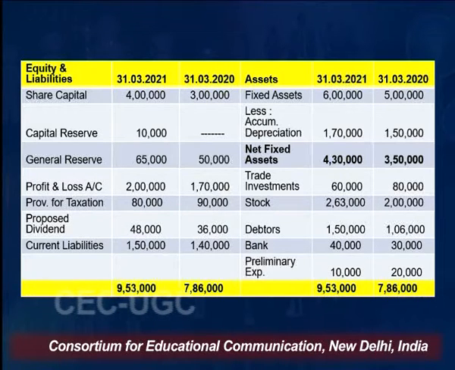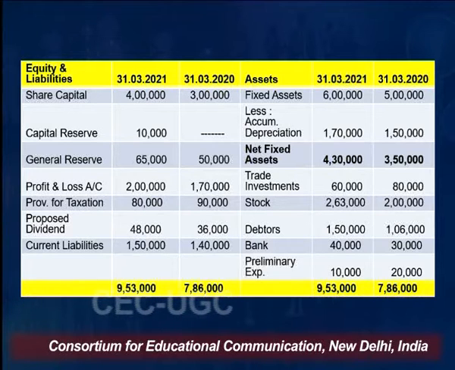And preliminary expenses were 20,000, now it has become 10,000, which means it must have been written off. So it's an intangible asset, preliminary expenses, where there is a downfall to the extent of rupees 10,000. So it would actually be added back to the profit because it's a non-cash item. This expense has already been incurred, and in the current year it does not involve any kind of cash outflow. So this is the way, my dear learners, we have to look at this balance sheet.